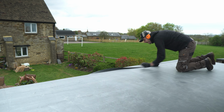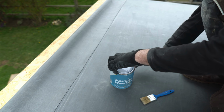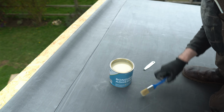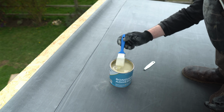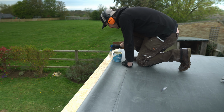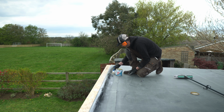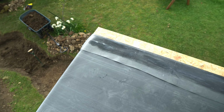Now to sort out that 100mm border. So I pull the membrane back on the front and the back, the 2 surfaces that are parallel to each other. Now I've got some contact adhesive. I get it spread out onto the OSB and to the rubber itself, and then leave it for about 20 minutes to go tacky.